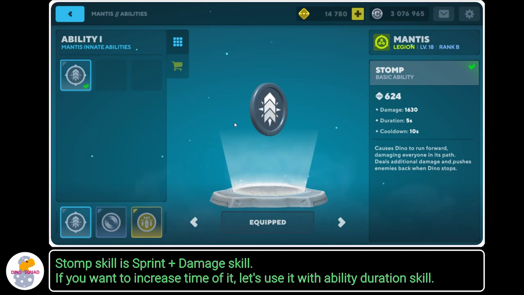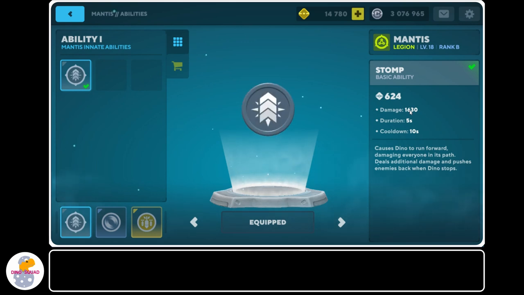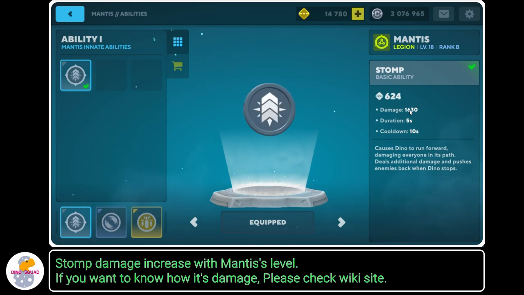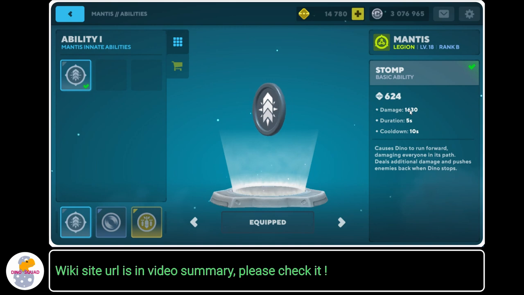Stomp skill is a sprint plus damage skill. If you want to increase its time, let's use it with ability duration skill. As I said before, if you have ability damage effect, stomp damage also increases. Please note that stomp damage increases with Mantis's level. If you want to know how much damage it does, please check the Wiki site. Wiki site URL is in the video summary, please check it.